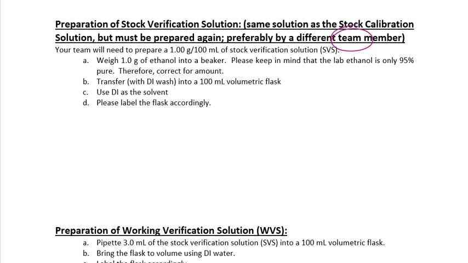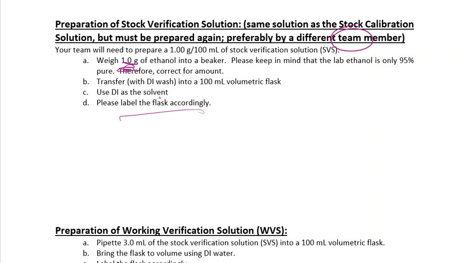And we're going to get someone else to make that same identical concentration, no difference in them. It's the same step. Look, weigh 1 gram, make sure that you correct for ethanol, 95%, put it into a 100 ml flask, dilute to the solvent, label it accordingly. All of that is the exact same. It's just made by a different person. Hopefully you did it the right way, and they did it the right way, and these numbers are the same. But if one of you all screwed up, we're going to know about it with the help of this stock calibration solution, the verification.